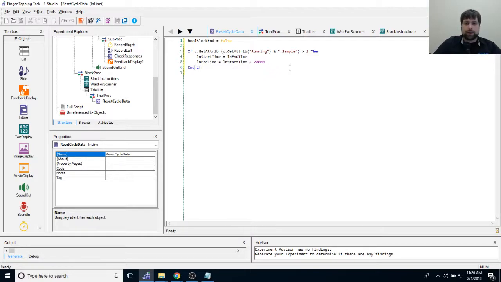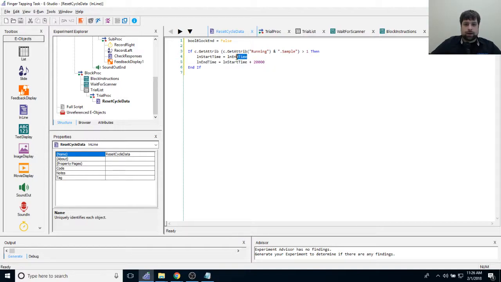Now what this is doing, and it might look a little different at first, is you have to think of the script as a whole function, or in sequence with the rest of the script that I might have there. The first thing I'm going to do is set the value of the start time to the value of the end time. The value of the end time is actually set in the previous trial. So the last time they pressed all of those buttons, they have that ln end time, which was the time that the last trial started plus 20,000.